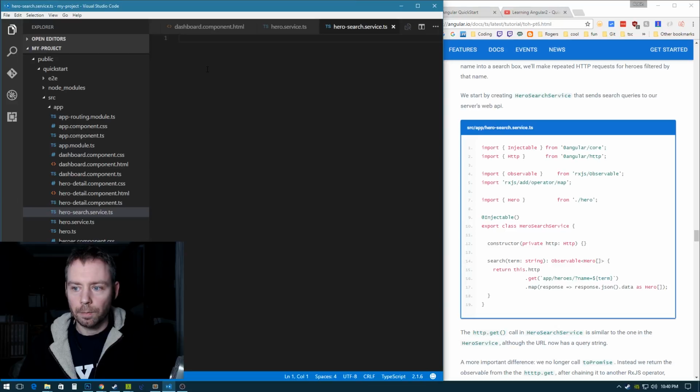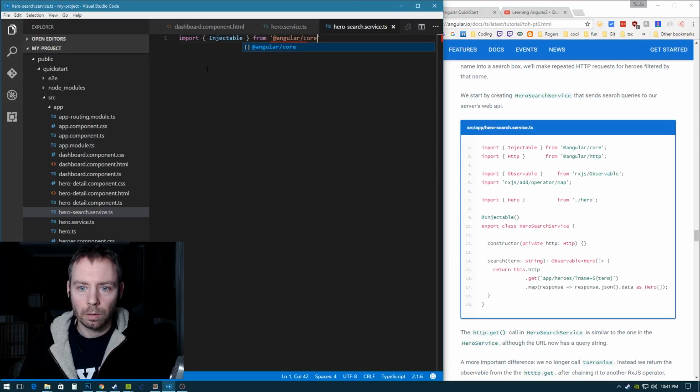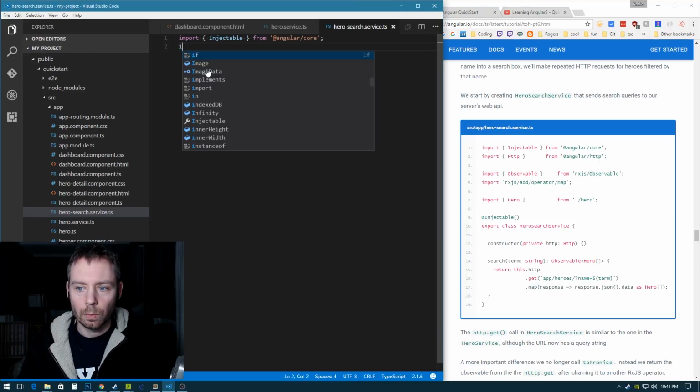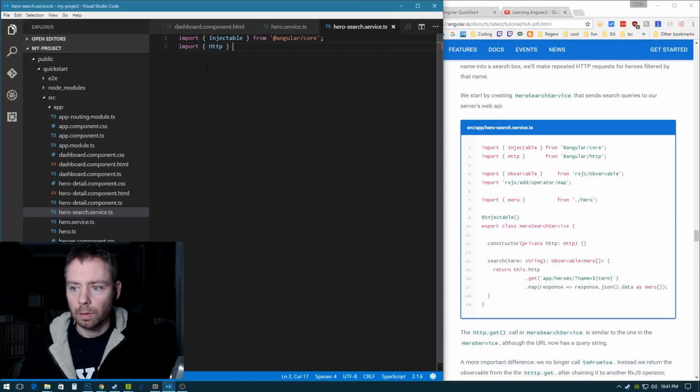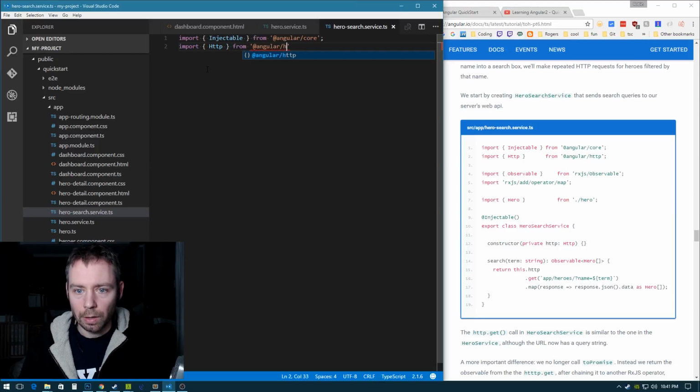In here, we will again import Injectable from the Angular core. We will import Http from the Angular HTTP service.